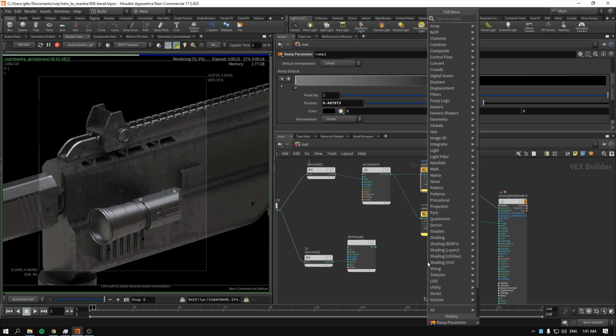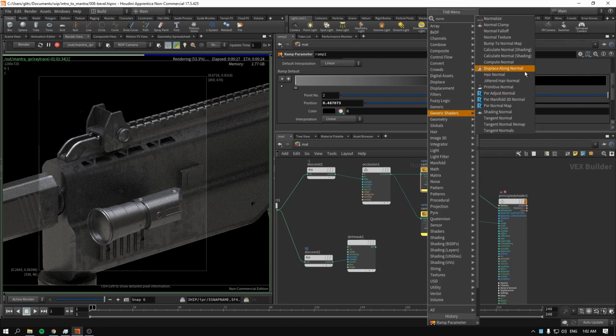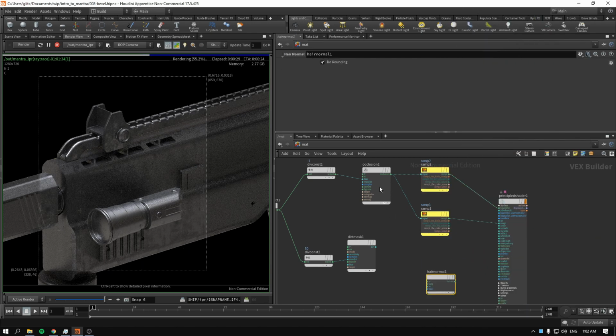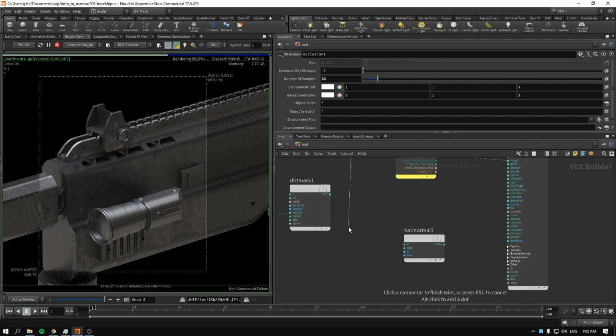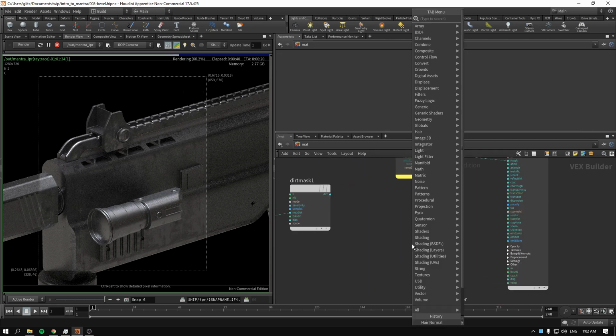Again, we can get the normal, display select normal. We can get the same results of this occlusion mask because it generates the information we're actually interested in. Oops, I had a hair normal. Let's say D, no, normal.